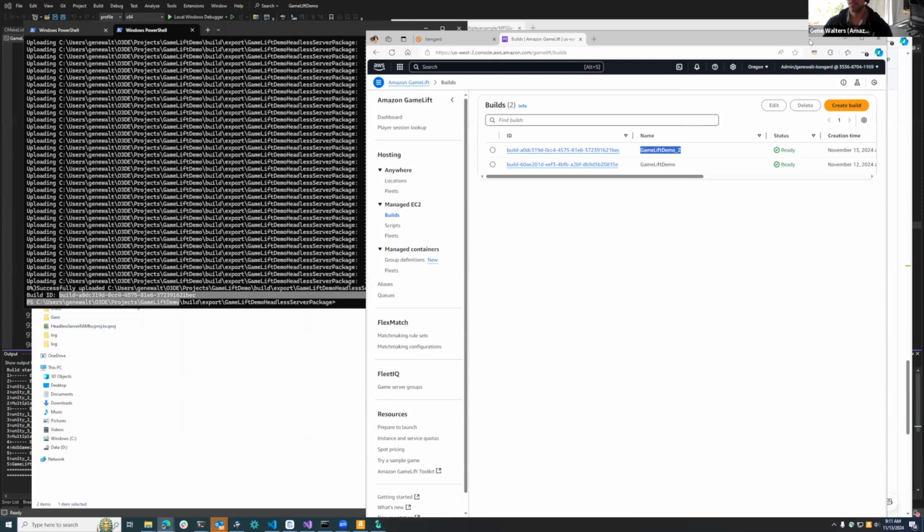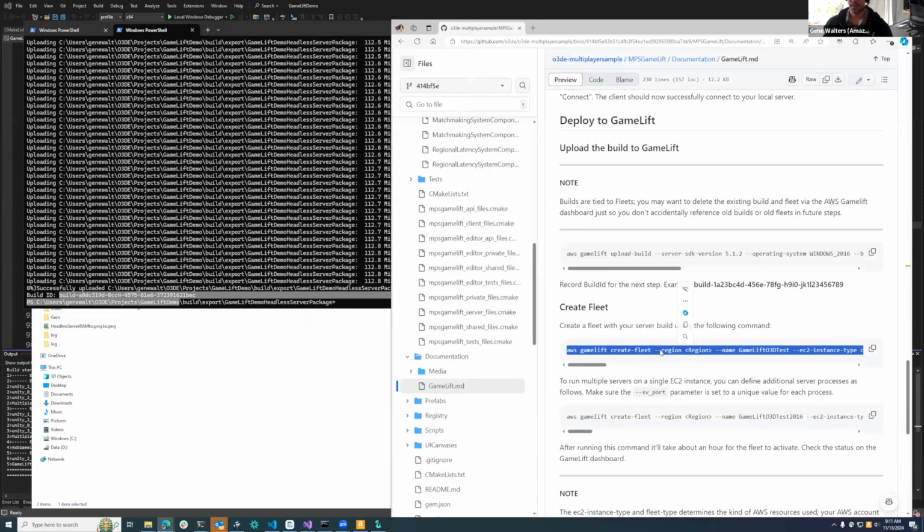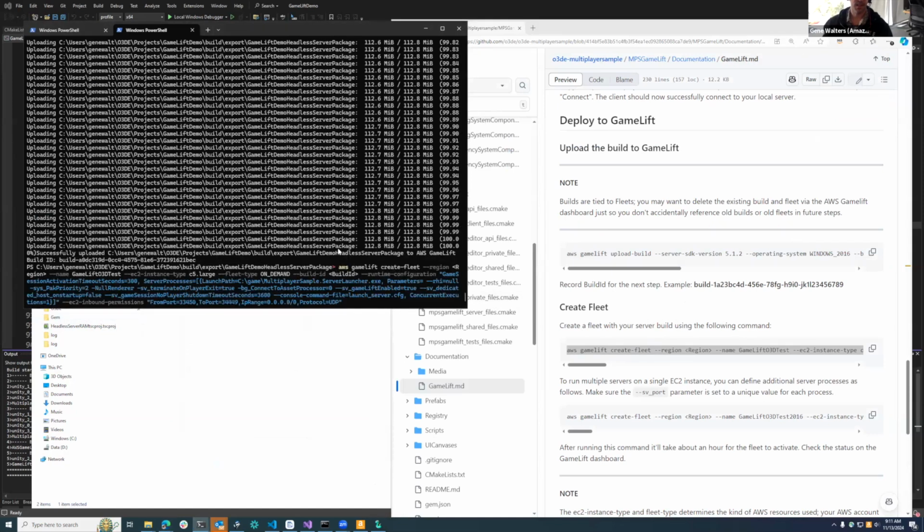So everything we're doing here is affecting GameLift. Then likewise, we could create a fleet. Let's not actually do this because this is what takes a long time, but we could run through some of the parameters at least. So create fleet, US West 2 is what we want. And C5 large, that's the type of instance you'll use.